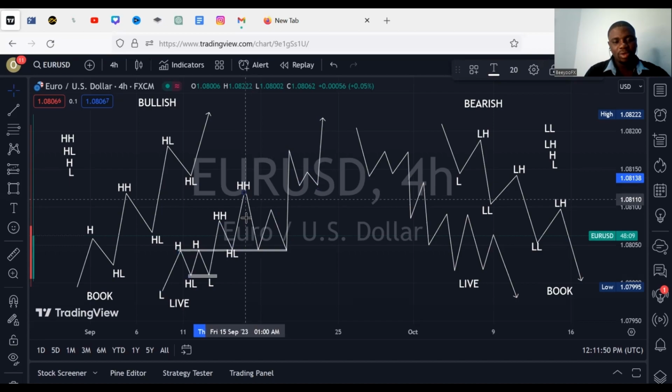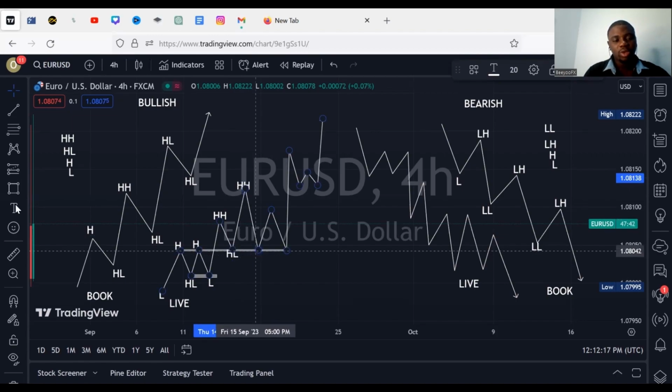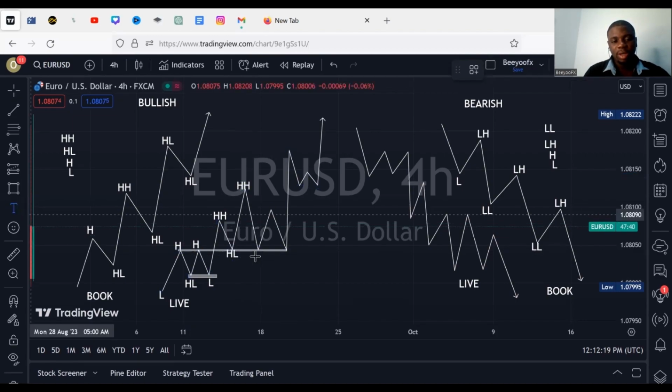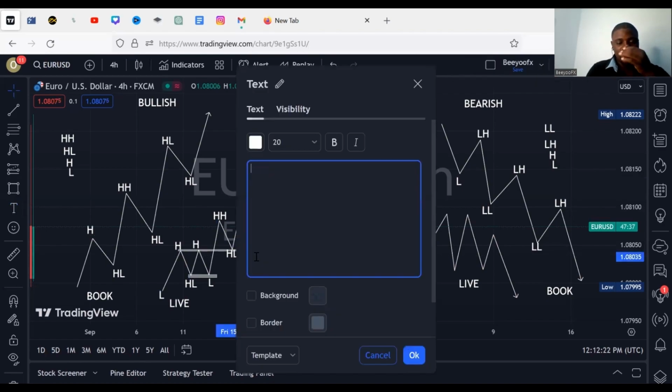So market came back to this low at this place again. Coming back to this place will not be called higher low again. It will now be an ordinary low, because it is lower than the normal higher low. It's not at the same level as the previous higher low. So this place will be called an ordinary low, not higher low again. This second place will be called an ordinary low.